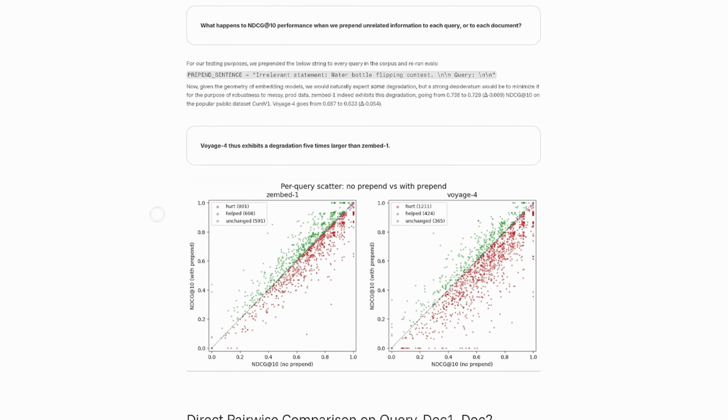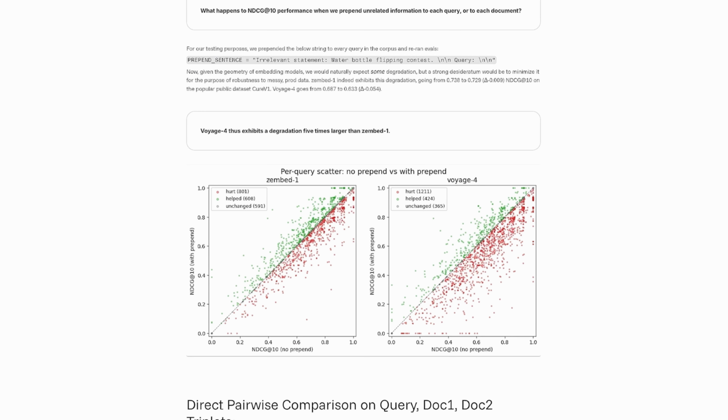So if latency is an issue for you, definitely check this out. This is another interesting experiment that we ran, where we basically wanted to take public data sets and try to modify them either on the query side or on the embedding side slightly, just to see how that would impact the performance of the model and test for overfitting on these benchmarks potentially, but more generally try to replicate what prod data looks like, which is never as clean as what you can see on the public benchmarks.